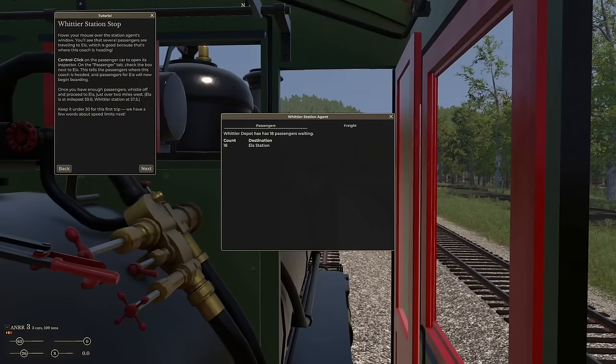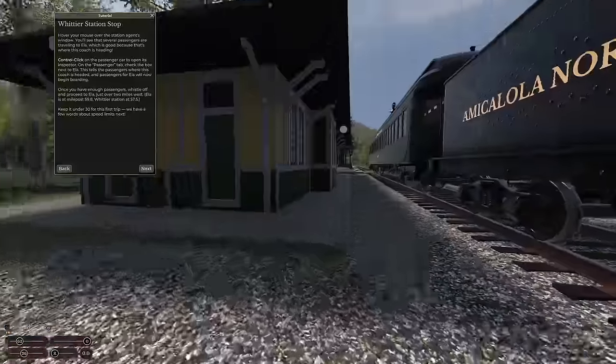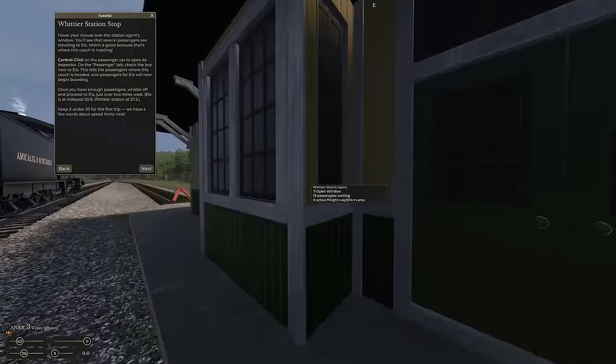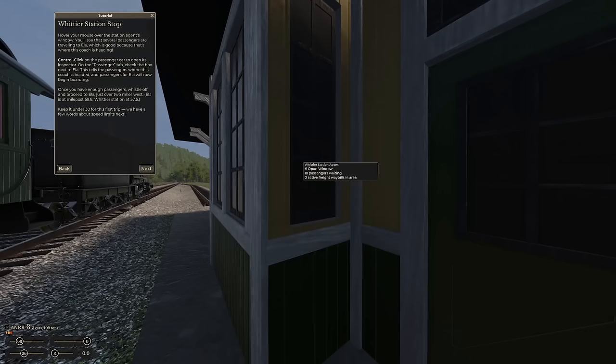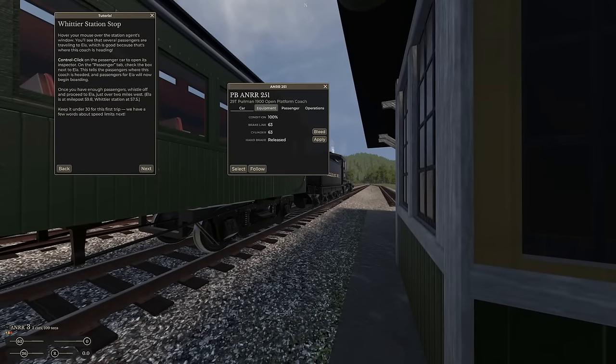Okay, so let's get rid of that. Let's get out here and have a look around. Yeah, so the station agent's window. Okay, cool. So you can actually click that. Open window. So it says there's 18 passengers waiting. All right, there were some other commands. So left click, open window. Oh, so it tells you right away. Okay. So let's go ahead and click that. Passenger, Ella Station. We're going to click that.